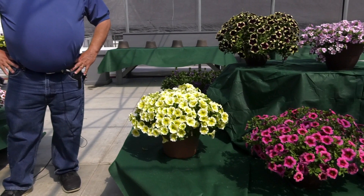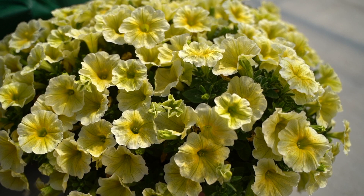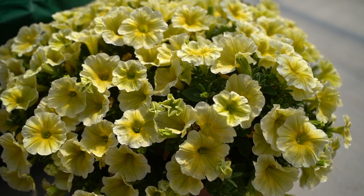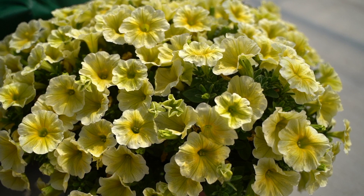Another new addition to our Danziger Petunia Lines is an improved variety of the Sunshine Ray. Every four to five years, yellow petunias actually do need to be renewed — it's been proven in the market that after time there are issues. This variety definitely is improved, so it's going to perform well. It's going to be best in baskets; you can do it in Quartz, but it would take some PGR to keep it down. It's still a very nice variety for the Ray series, which is still a strong series after many years.